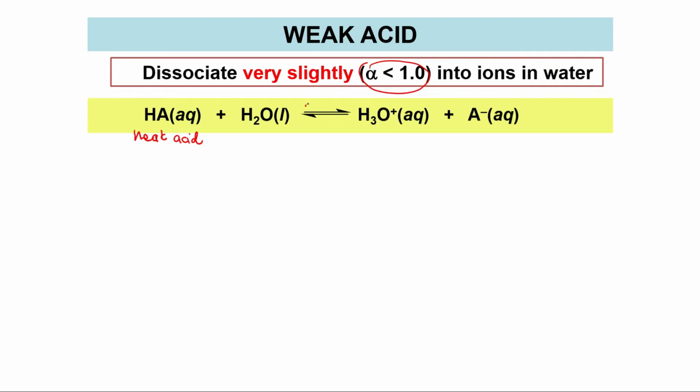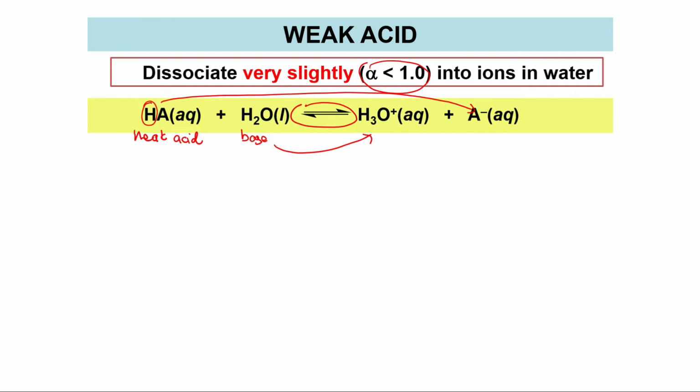But then, why do we write the reaction arrow as the double-headed arrow? Because it represents that the dissociation occurs very slightly. That means it does not completely dissociate. So whenever you are writing the dissociation equation for a weak acid, please make sure you are using this kind of arrow. We call it double-headed arrow. This acid loses its proton, forming its conjugate base A-, and water in this case reacts as a base where it accepts H+, forming H3O+ aqueous.